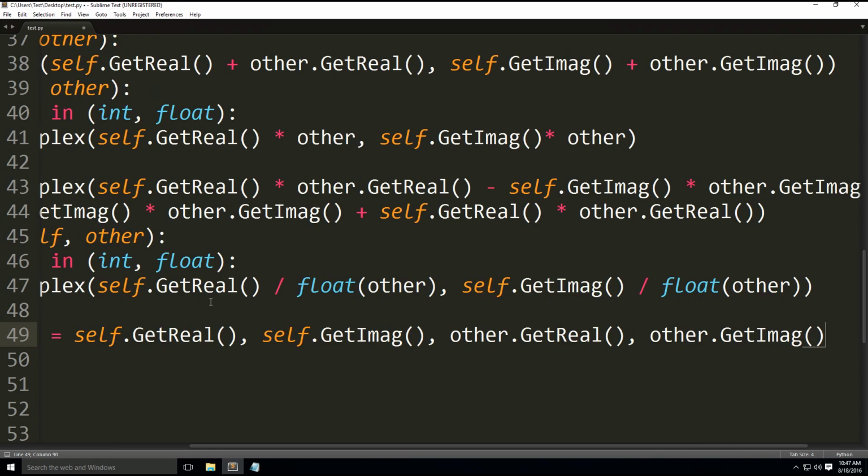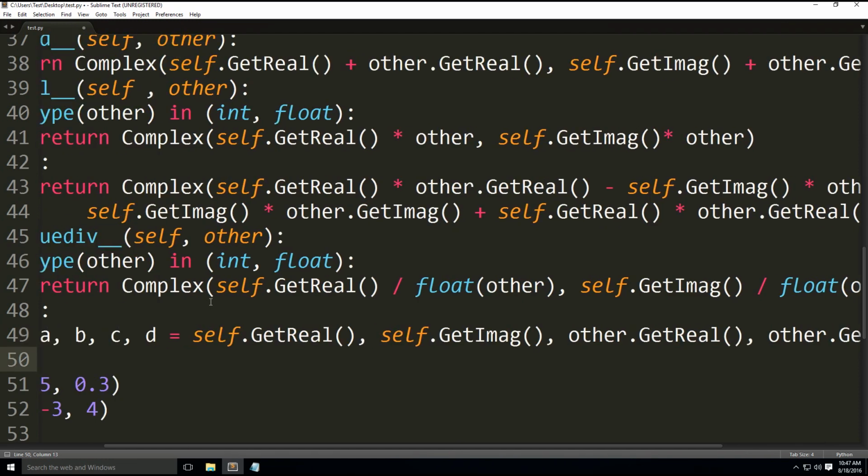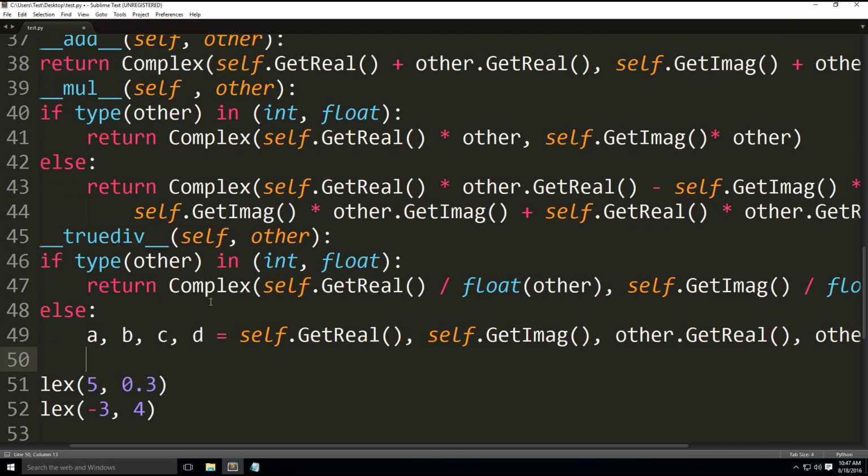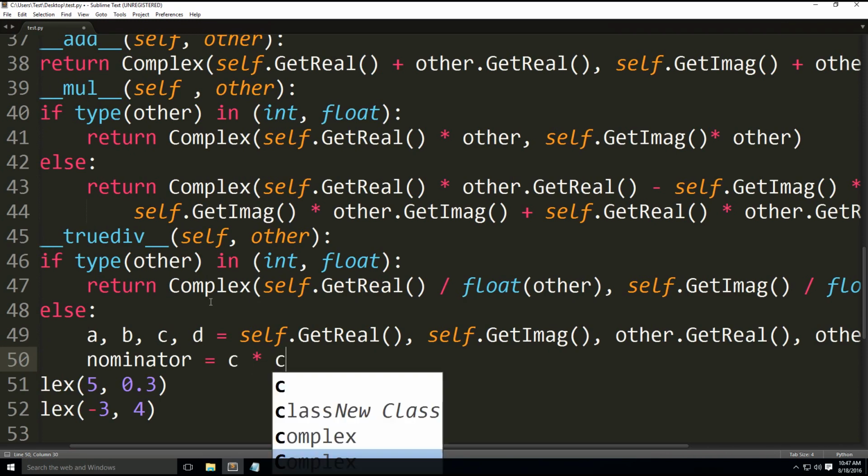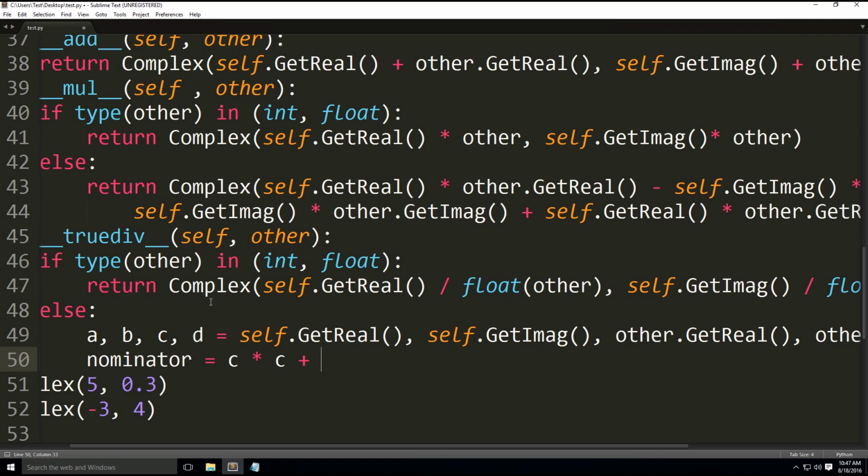Since we're dealing with division of complex numbers, we have to set a nominator. So nominator is going to be equal to C times C plus D times D.